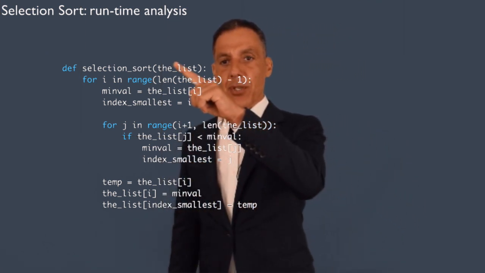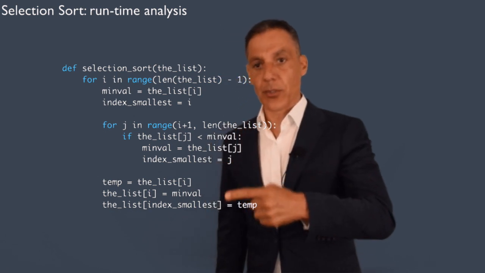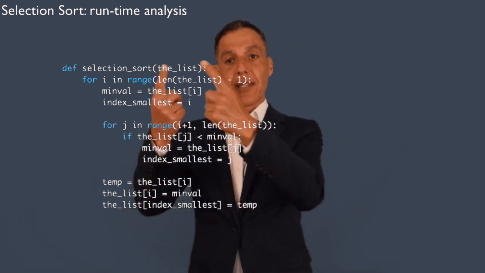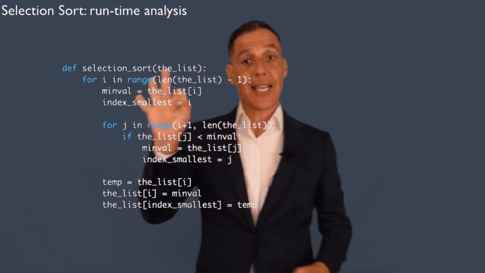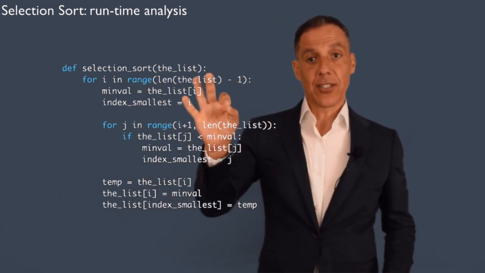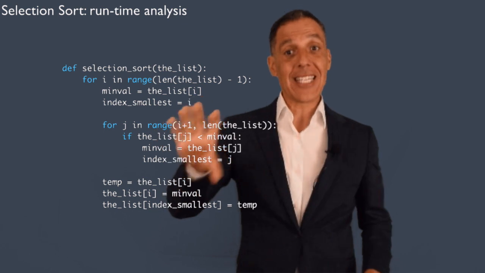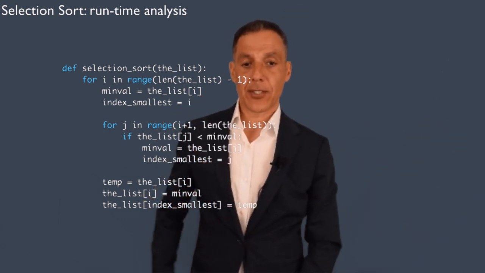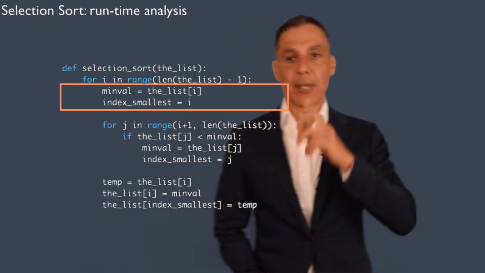It takes as input a list, and this code, of course, is going to modify that list. Now remember that when you send lists into functions, they are sent as addresses, and so when we modify the list in this function, we modify the entire list. All right, so let's go through and see what's happening with the code.